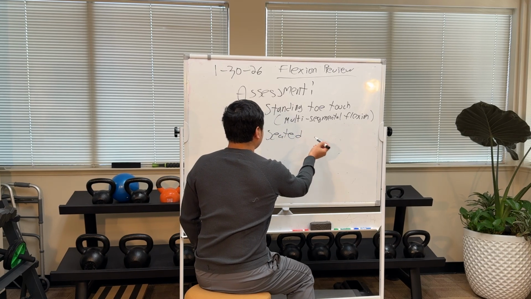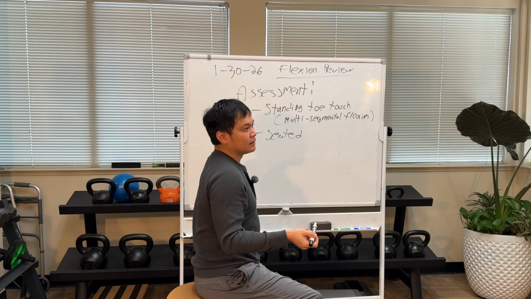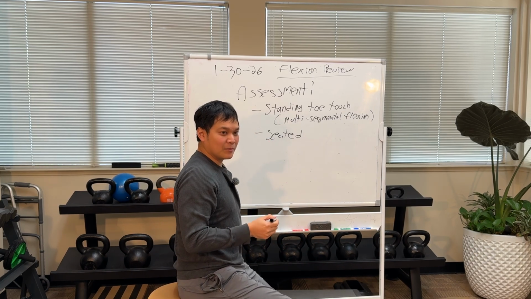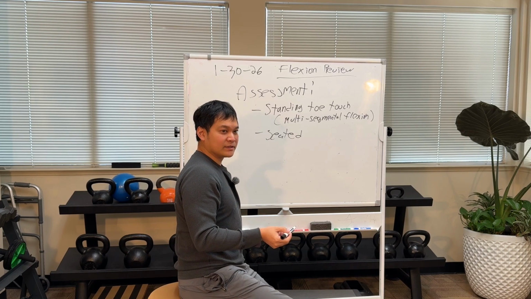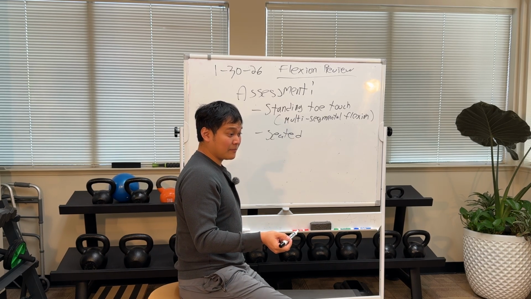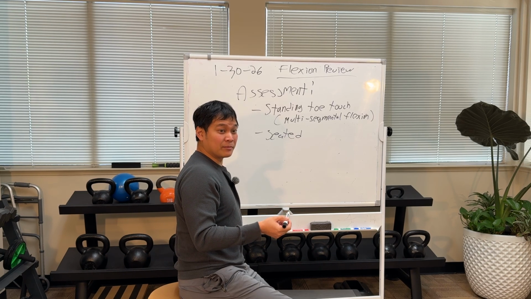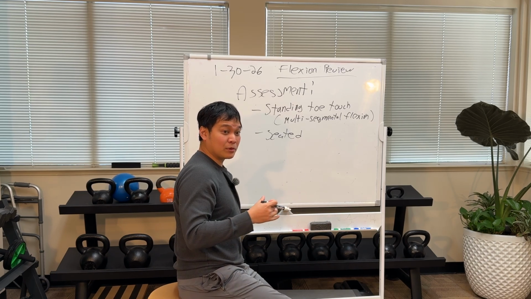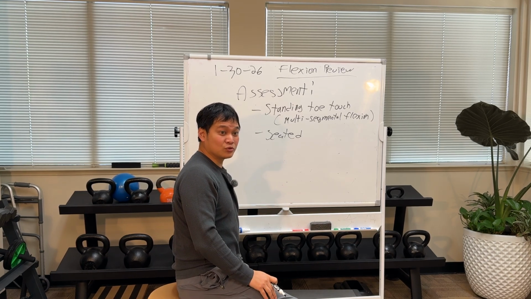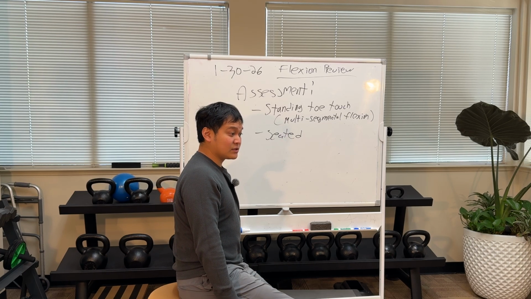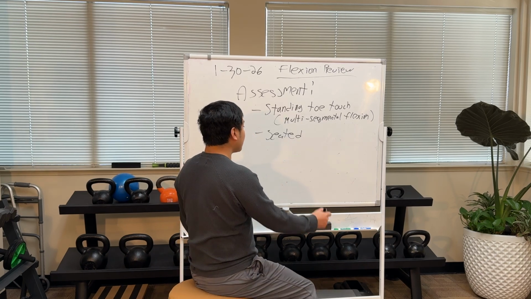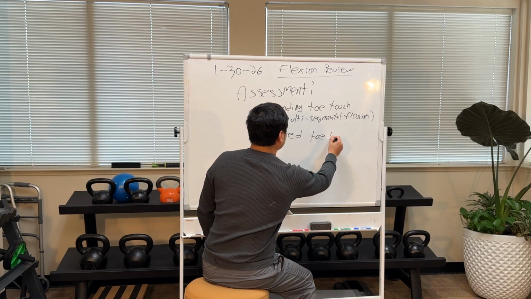I've skipped steps over the years, because I just see the problem, but this is the correct way. We want to do a seated toe touch. Take out gravity, because if they can't touch toes in standing but can touch toes in sitting, it means there are no mobility problems actually stopping them from doing so. It's just something with their gravitational, posterior weight shift, or strength and motor control. So in that case, doing a bunch of manual therapy is not going to move the needle. Teaching them how to hinge properly would probably be the go-to.